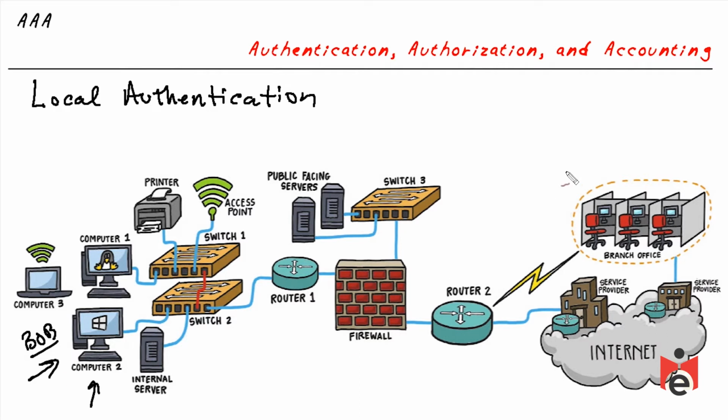What if Bob is at the branch office one day and needs to log on to a computer there? Or what if he has multiple devices that he wants to log in from? It doesn't scale well if we have to create local user accounts in multiple places for Bob. And then if he has to change his password or we force a password change, that becomes unmanageable as well.